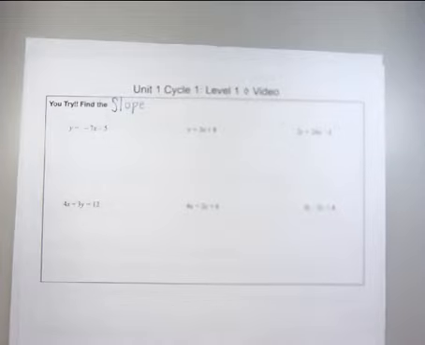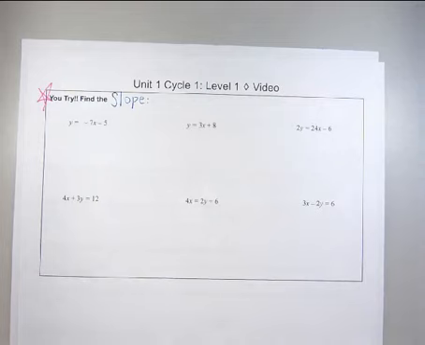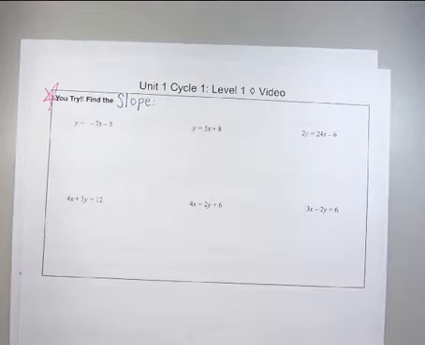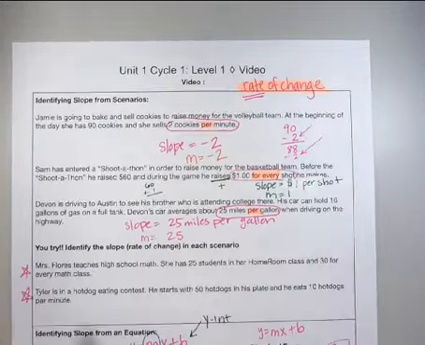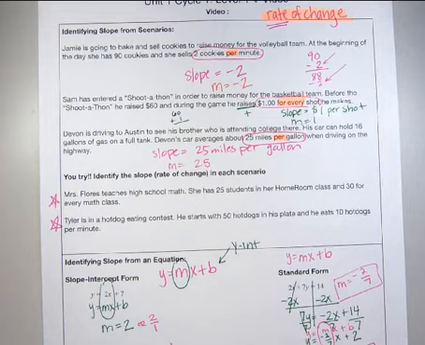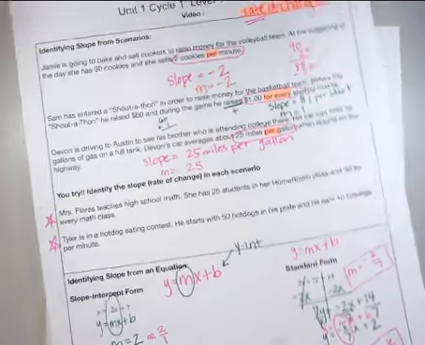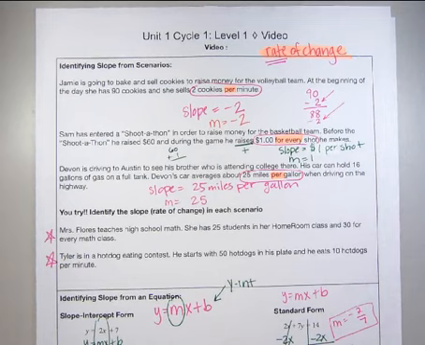Okay, so you have a couple problems here on the next page to do on your own. See how they say you try. So you need to do these on your own. Get them checked and make sure you know what you're doing. If you get stuck or you don't know what to do, ask a question. And then you also need to do these two. Make sure you're trying these on your own. Don't just move on to the next thing, because you're going to have to take a level up quiz to make sure you know these things. So do yourself a favor and go ahead and do that practice and ask questions when you don't understand. All right, go forth and conquer.